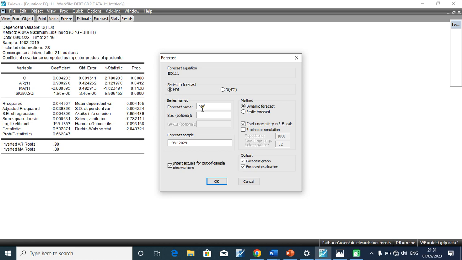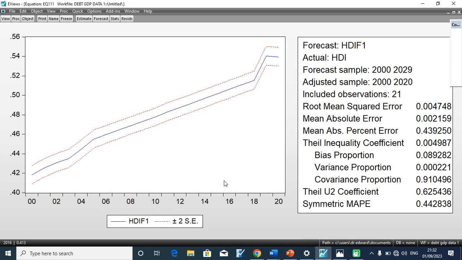I change this HDIF to HDIF1 to identify this particular forecast. Then I will change the start date to 2000. I want to start from 2000 to 2029 without changing anything. Our model is a static forecast. I will not change any other thing. I will hit the OK button.